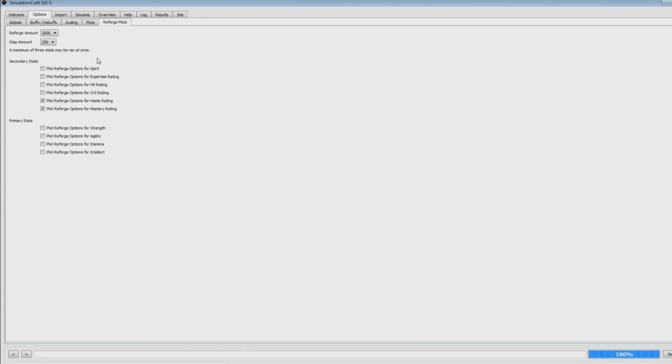Finally, we'll go over to the Reforge plots. This one is for testing out what the optimum point of your reforging is. For the purposes of this tutorial, I'm going to set the reforge amount to 2000 and the step amount to 250.